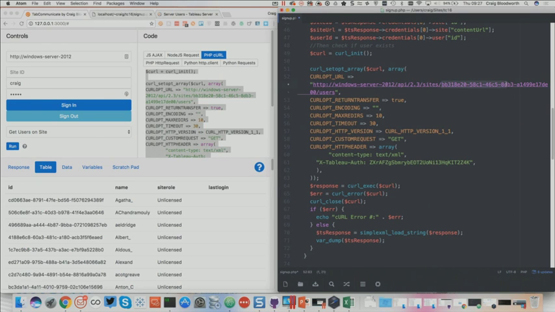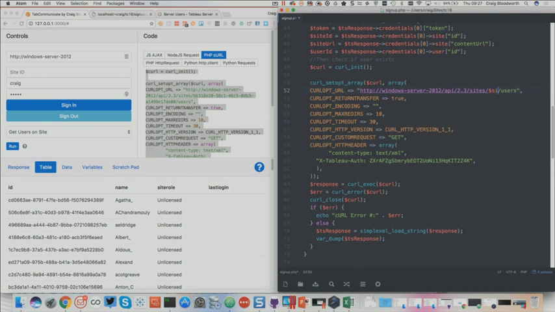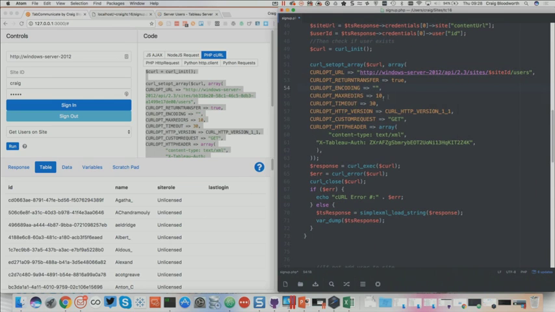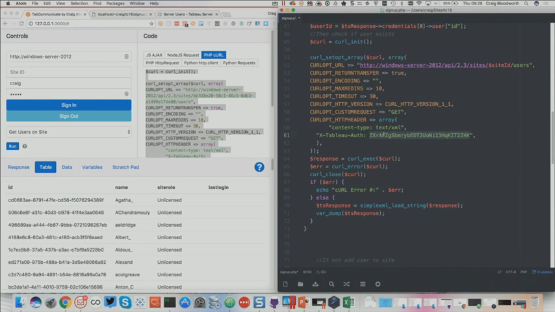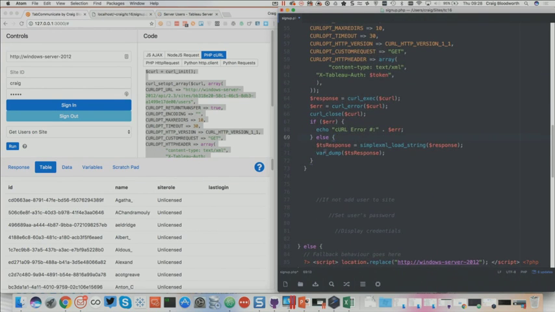So there are things in here like the site. This is all in the REST API documentation, but the site ID gets put into the URL. Well, we know the site ID because it's up here in a variable, so I can just drop in site ID. The one important one that you should be updating is the token here, for authorization. It will work, because when you log in, it's going to get a new token, and then it's going to say that token's no longer valid, so you need to make sure you're updating with the latest token. And again, I extracted it up here into this variable token. OK, that's all we need to do, and it's going to dump out the results again.